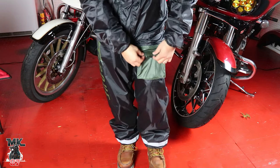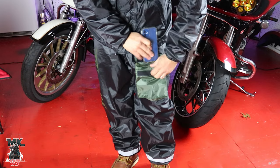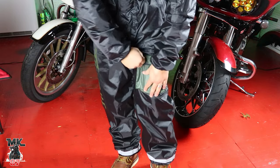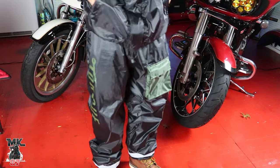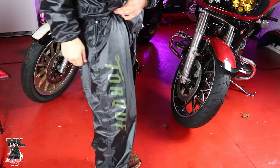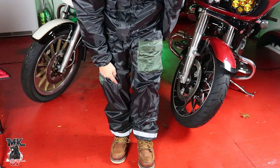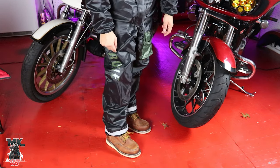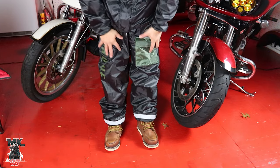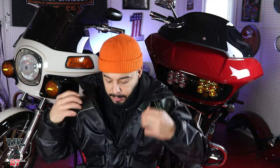Now let's talk about the pants. I really like these a lot. You're going to have that front pocket right there also with some Velcro, which is on really strong — a good size pocket if you want to fit your phone, wallet, or whatever in there. That's the only pocket on the pants, which is fine because you also have pockets on the jacket. You're going to have that Torque logo heading down on the right leg, and as we move to the bottom, you're going to have those reflective straps right there, making you real visible at nighttime or especially on those cloudy rainy days. You want cars to spot you out a mile away. Underneath these I'm wearing a pair of sweatpants and there's still a lot of space in here. This Velcro is really, really sticky — I like the Velcro on there.